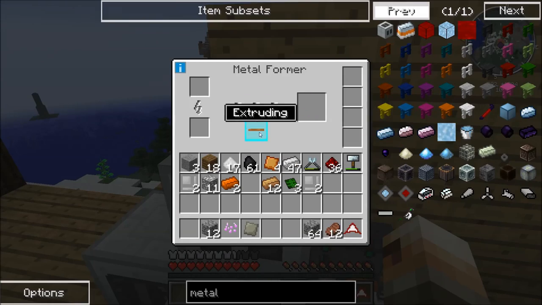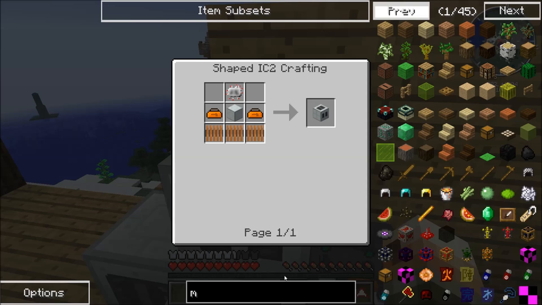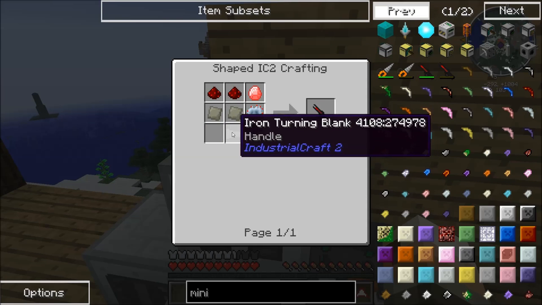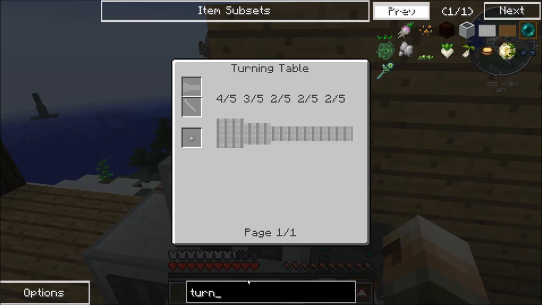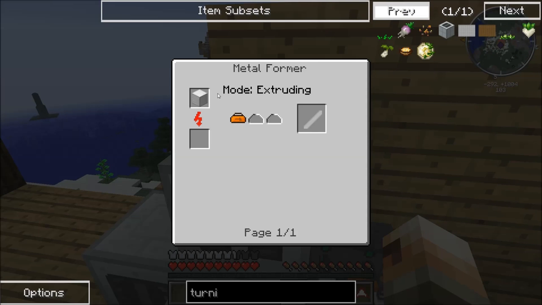Alright, so what we have to do... Extruding, rolling, cutting. Extruding, rolling, cutting. That's just... never mind. No, alright, so we need to make the turning table, that's right. Nice music. Alright. I swear I will finish this before I stop playing for the day. So it needs to be an extruding mode.